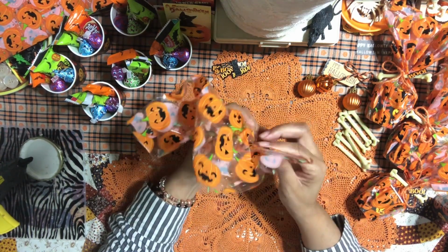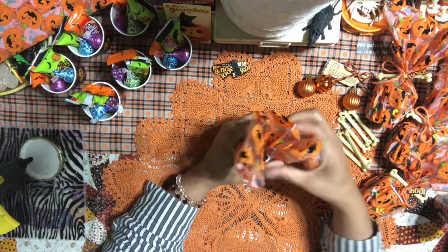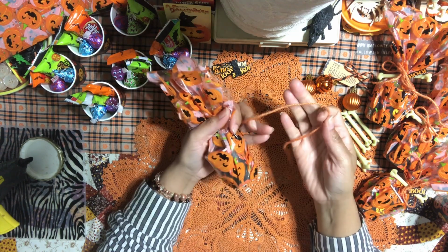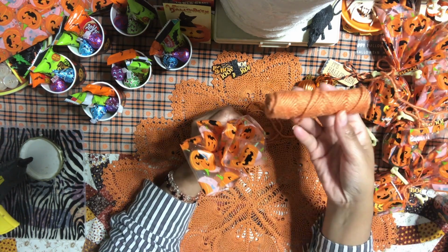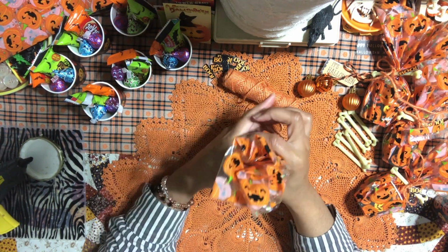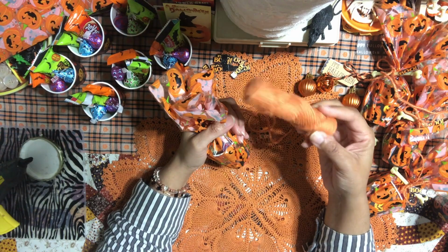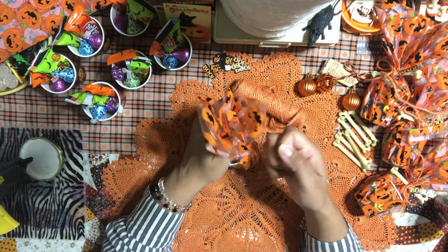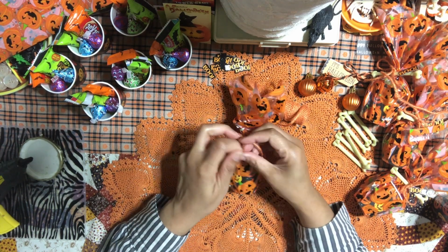And what you're going to do next is you're going to use some kind of twine, some kind of ribbon, or some kind of string. Doesn't really matter. Something that you can hold your baggies together. I have this orange beautiful twine that I love to use during Halloween and fall, or like November. I love making projects using this color of twine. All right, so wrap this around your little cup of goodies. Okay. And you're gonna make a nice little tight knot.